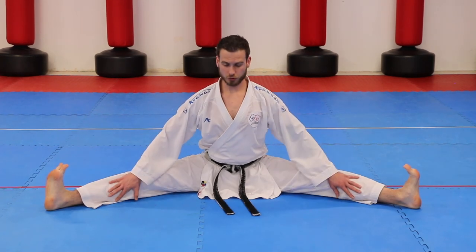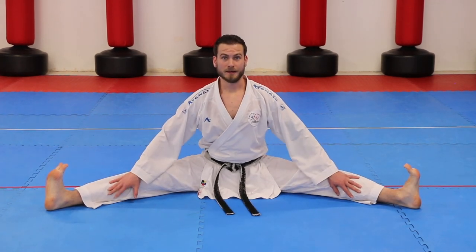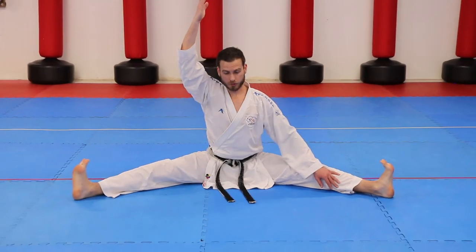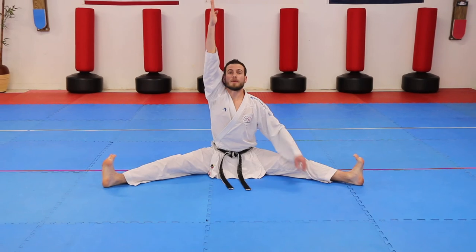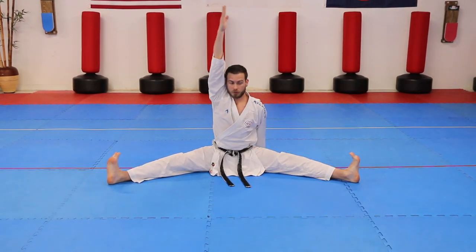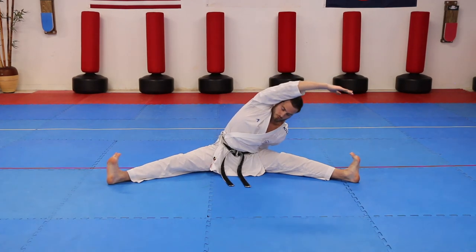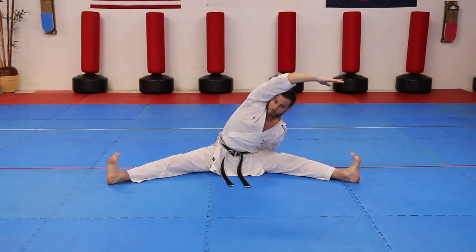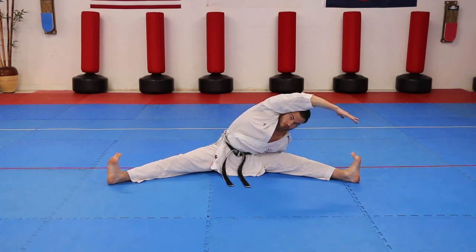Now from here, straighten your back. Reach one arm up. Don't do this. Stretch your back, stretch your arm up. Try to connect your ear to your bicep. And from here, reach over towards your toes. If this is your limit, that's fine. If you can push yourself more, keep reaching lower.